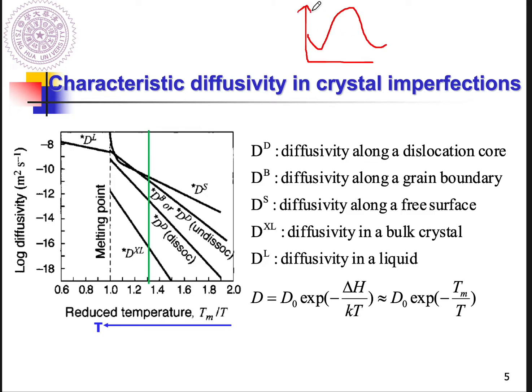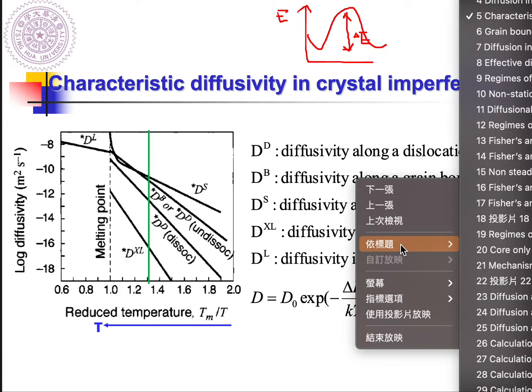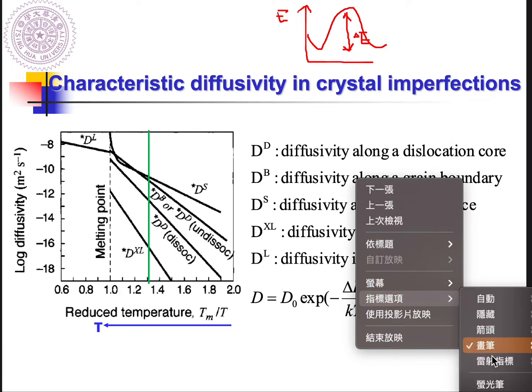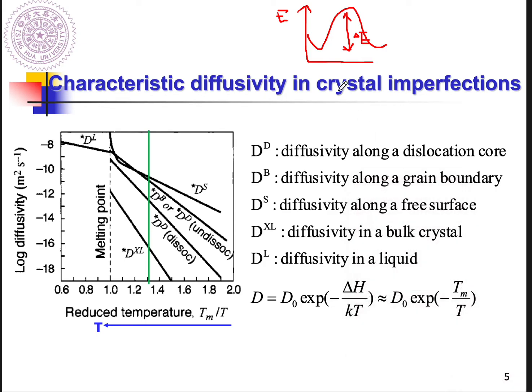So I can draw here based on what we just described. And this is E, right? And this is the location, and we expect this is what we learned, the energy barrier for diffusion in the crystal. Okay, sorry. Diffusion in crystal, we assume is that. But higher energy means what? I will use another color. Higher energy means this.